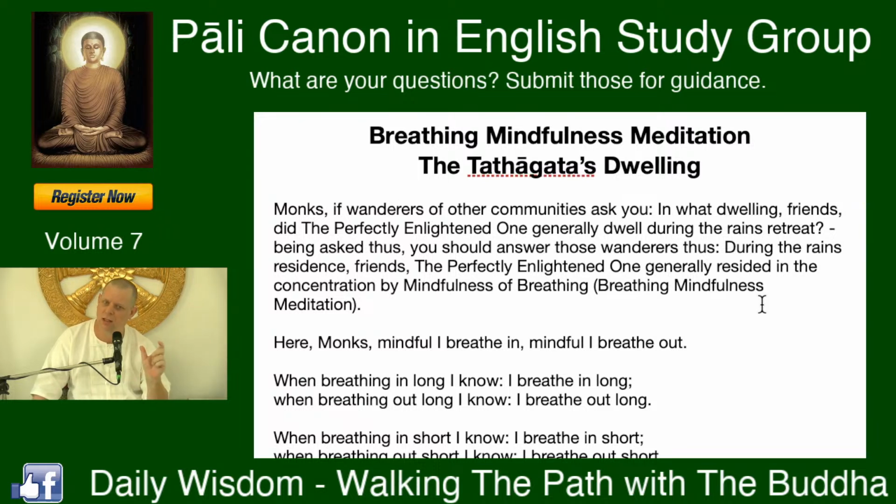The word Tathagata means the one who speaks the truth, or the one who's discovered the truth, or the one who shares the truth, because an individual who's a Buddha has discovered the truth about the natural laws, and then they're sharing that with others to be able to help them awaken. So here, the Tathagata's dwelling is, where does the Buddha reside during these rain retreats?